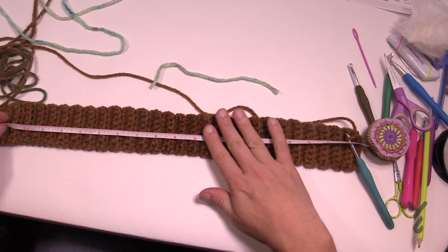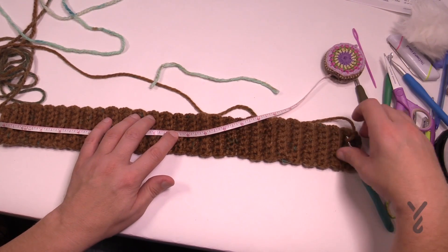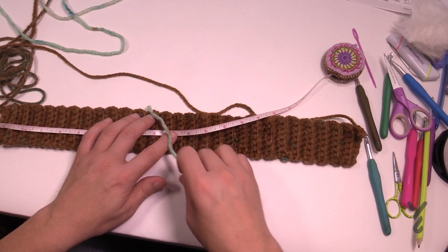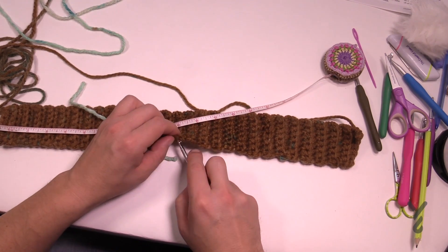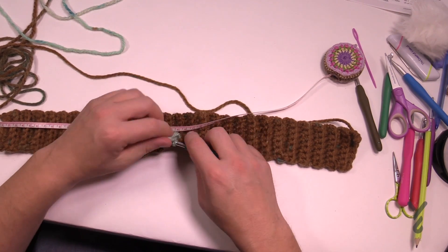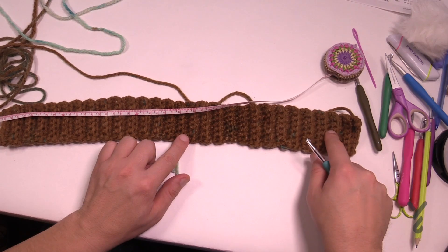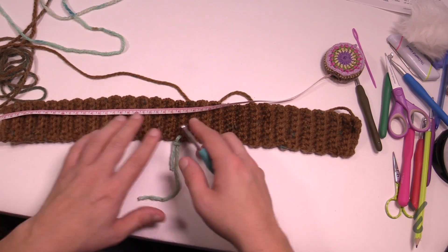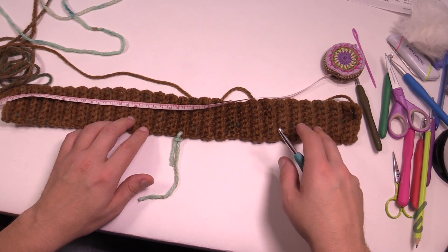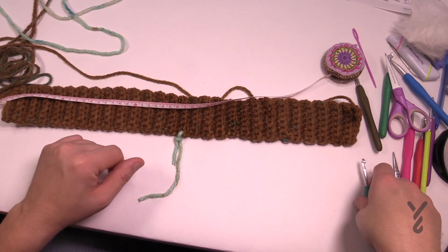I want you to find the nine and a half inch mark — come to the opposite side and place in a stitch marker there. We need to apply 70 single crochet stitches evenly around this brim, and if you can get 35 stitches on one side of the band and 35 stitches on the other side, it'll keep it even. By using a stitch marker you can actually evenly space by eye much better.